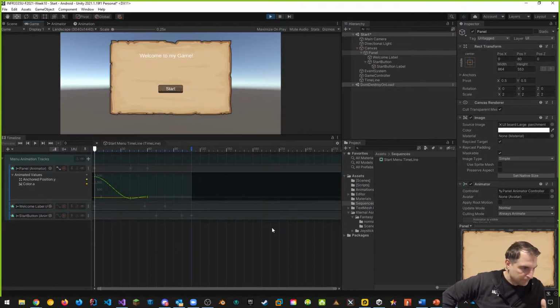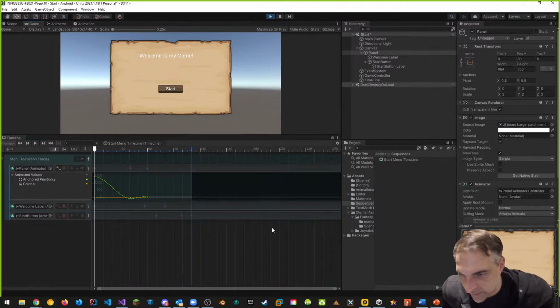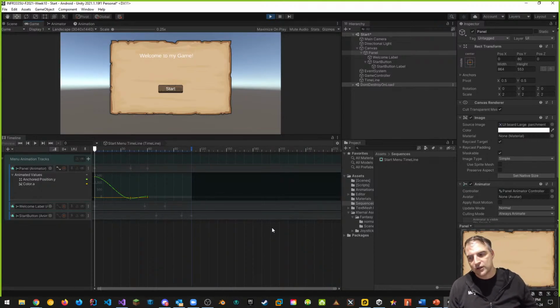Right? And pretty cool. You can play with this value. You can make it look more interesting. You can add sound here. You can time things so that they don't have to start at the beginning, just like you can with the other clips as well. But there's just so much more control.